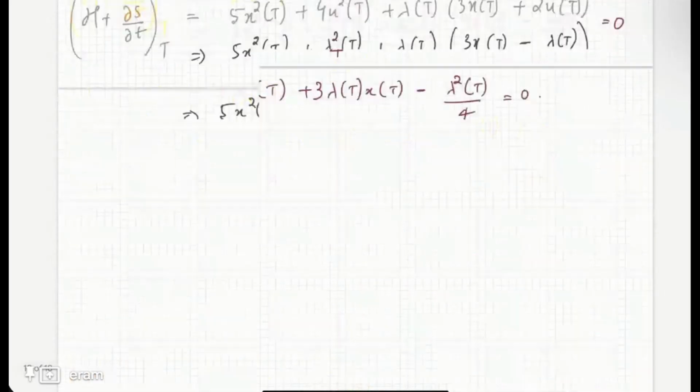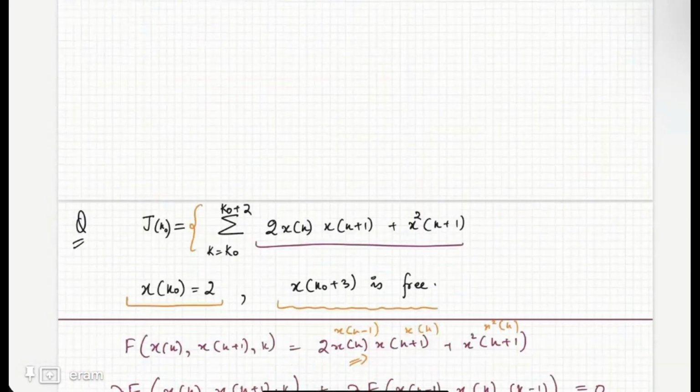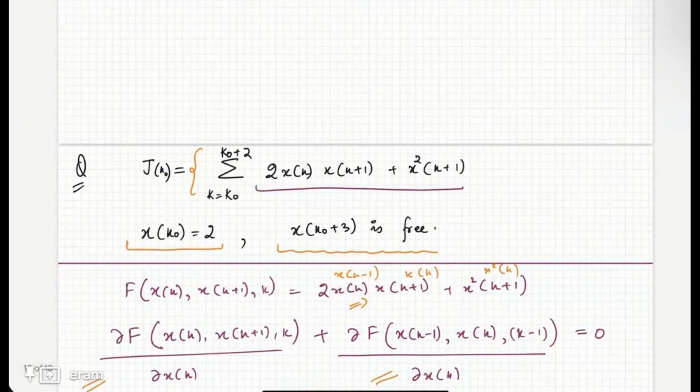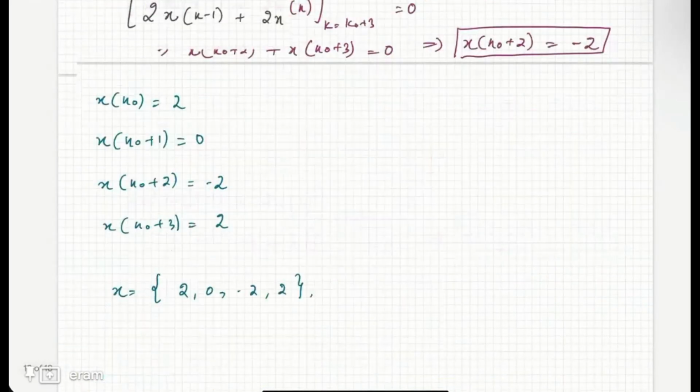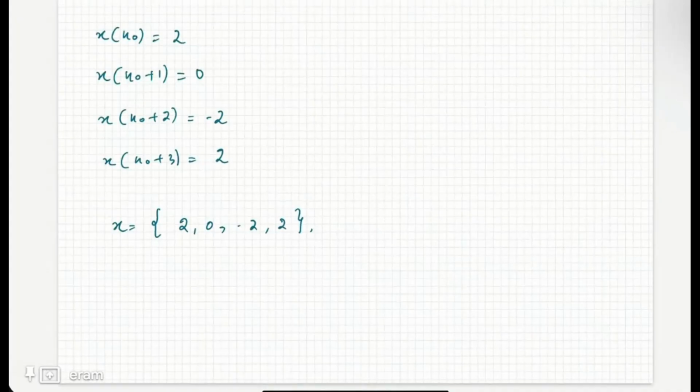Now in the next session, that will be the final session for this course, we will discuss various notions about discrete time systems. Here we have seen how we can calculate the optimal solutions for discrete time systems. Now we will see how different notions like controllability, observability and all those things are defined for discrete time systems, as we have already covered these notions for continuous time systems.